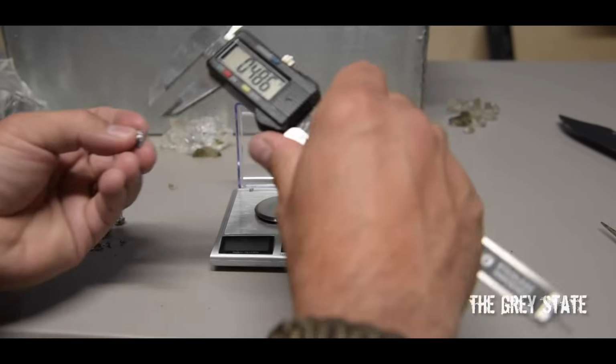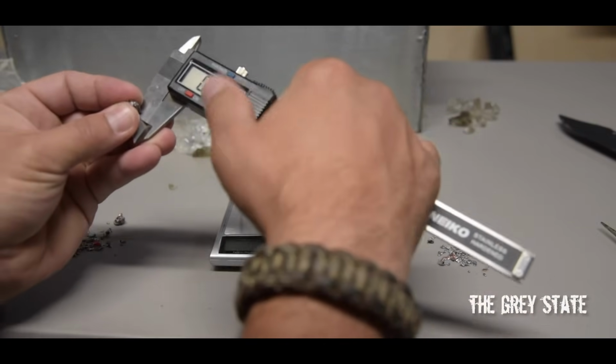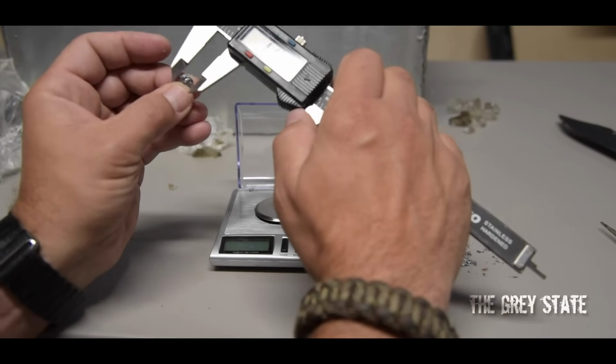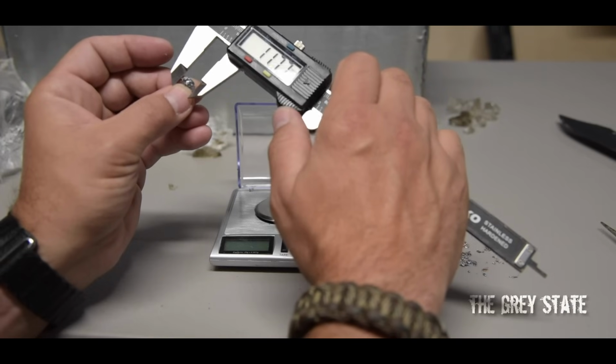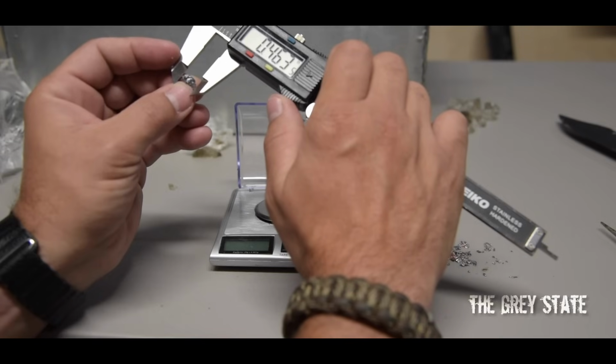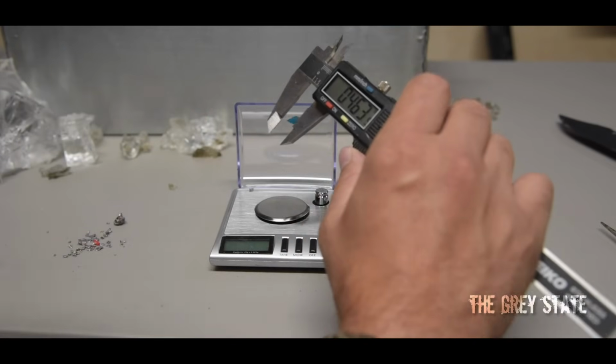So if I take a look at shot number two, which was through 4 layers of denim, it expanded a little less, but we have bigger chunks over on that side too. So we're at 11.77 millimeters, or we'll call it 0.46 as far as caliber. So again, not too bad. The other one that went through bear gel expanded a little bit more.